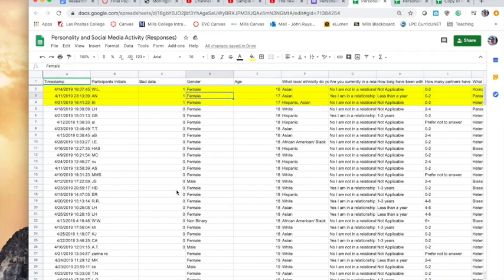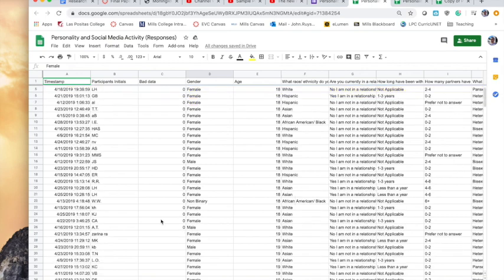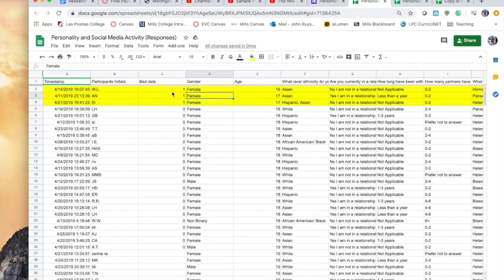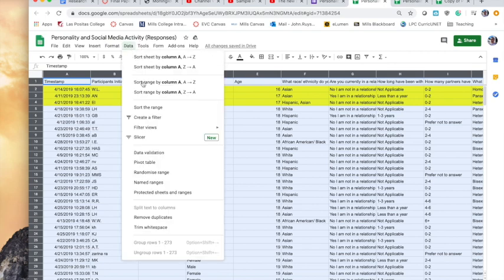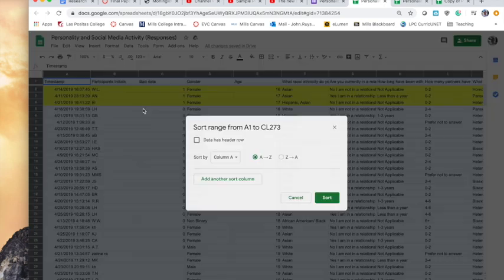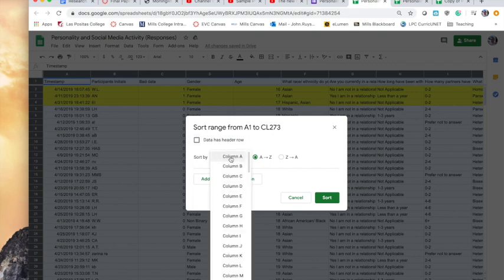Okay. Next, once you've set all of this up, your good data is likely not going to be on the top and your bad data on the bottom. What you need to do is highlight your whole set of data to sort it, because you want to get rid of all the ones that are yellow, all the ones that are not useful. And I don't want you to delete them. That is one way you can do it, but the other way is to select data and sort it by column.